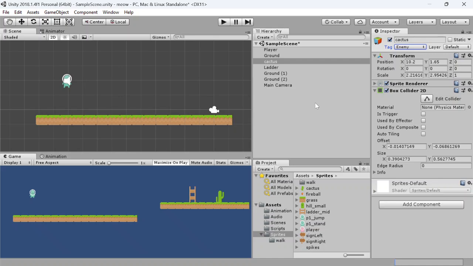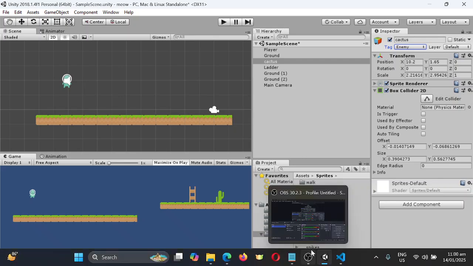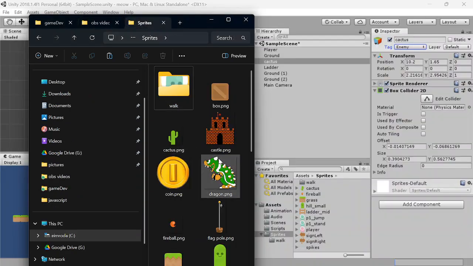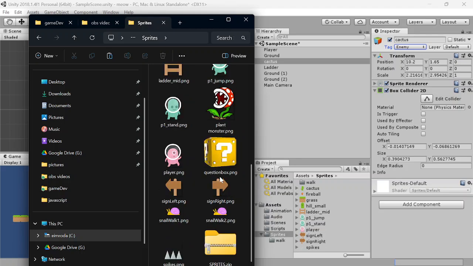And game over. Okay, so what I'm going to introduce to you now is an enemy that is going to move. It is going to patrol on certain points. First, I'm going to have the sprite for the enemy. We have here the sprites. It could be the dragon, but in my case, I'm just going to use my snail.